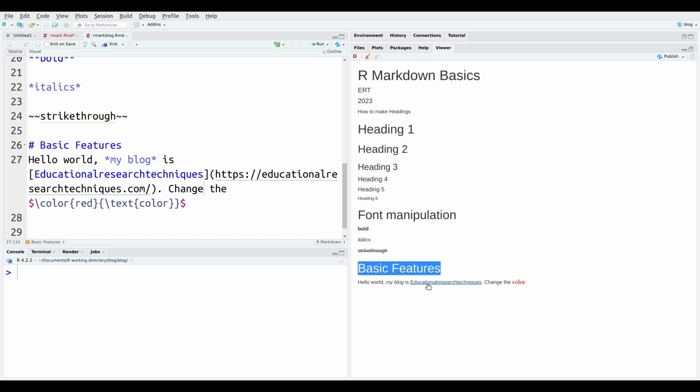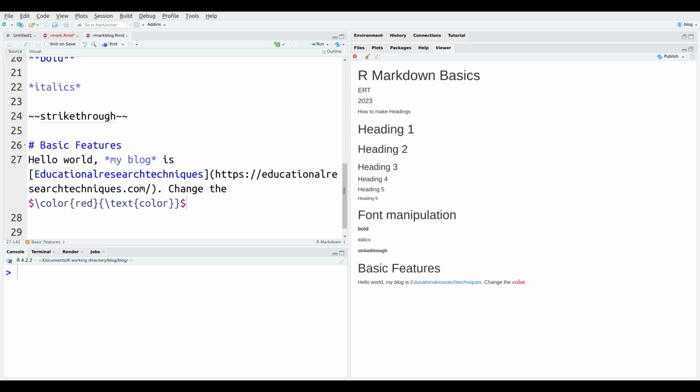Notice how the link is not here because it's kind of embedded in the word. And again, if you've been dealing with HTML and coding stuff, you know what I'm talking about here. And also notice how I have changed the color. So now the color is red right here, just like I indicated using my LaTeX. So you can see that there's really no limit to what you can do here. And there's so much more that I could cover in addition to what I'm doing right now. But this is kind of to get you started. We learned about our headings here, font manipulation, and the basic features. But let's see what else we can do here.